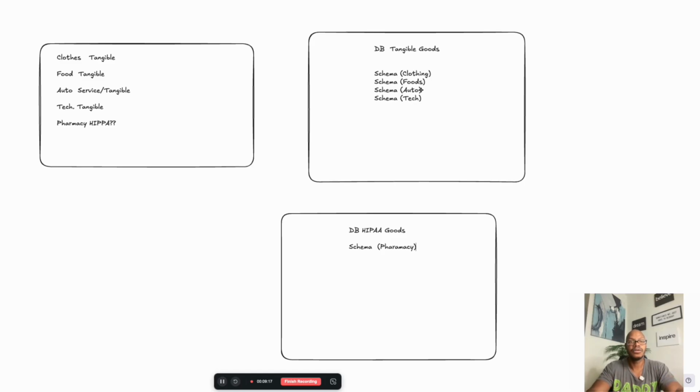But at the core of it, how it got to Walmart from the factory or the farmer, and how they display it with a SKU, it's very similar. There's not really much of a difference. I just put these in different schemas so they're easier on the human eye. If you're a database developer, putting it in this type of logical structure is very nice, and it's simple to understand.